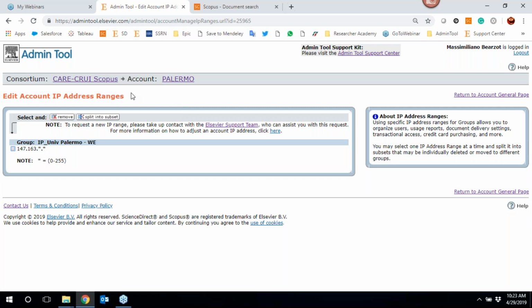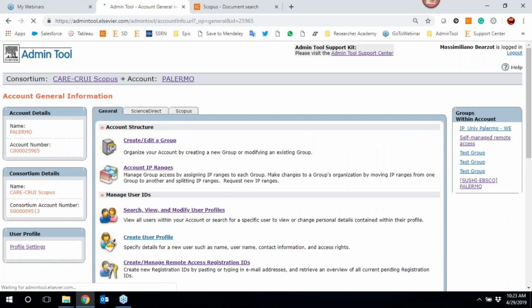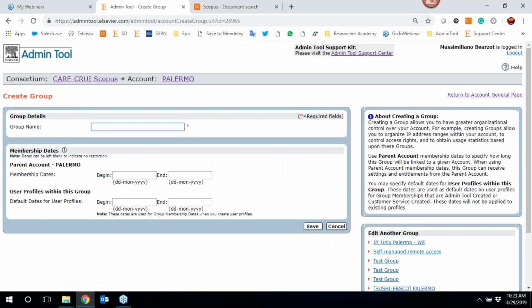So let's go back to the account. Once everything is sorted out about IP ranges, you can decide to create or edit different groups in your account, so create a different structure for your account. Why create groups in your account?